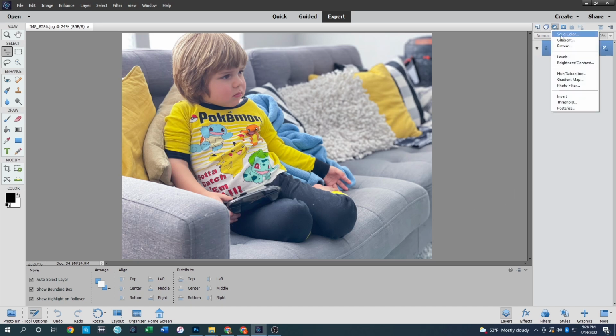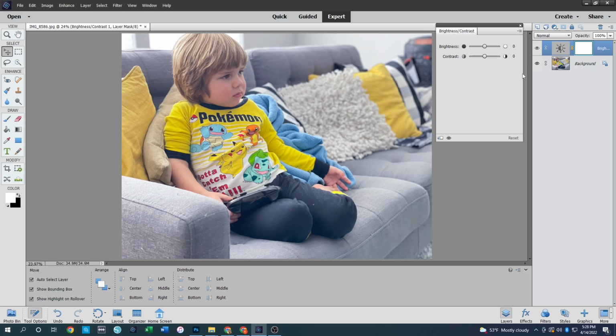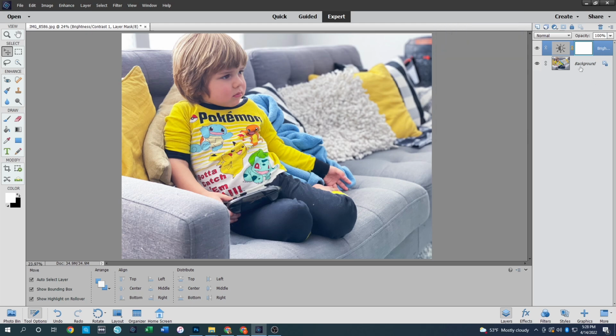From here, we can then go into our brightness and contrast, and we can work to get those adjustments made as well. Like I might need to up my contrast quite a bit to get this a little bit crisper as a look. Okay, so I like the way that that is. I'm going to go ahead and merge these layers together. So this is one file here, and that, friends, is the Camera Raw Filter inside of Photoshop Elements.